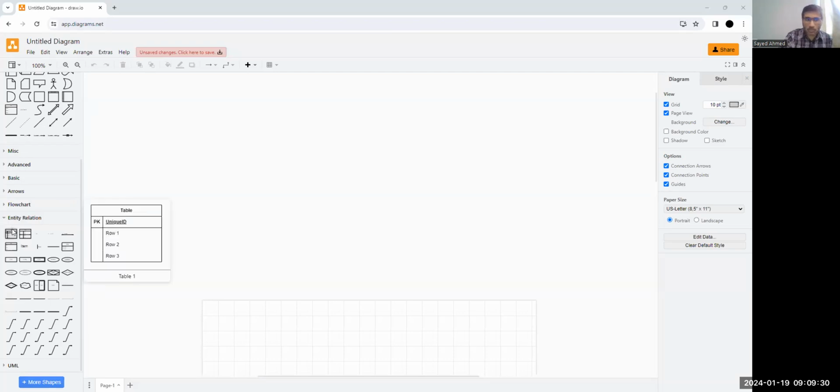This is a table. There is another symbol of a table. This is the row. This is a foreign key. Yes, in the entity diagram, we also show the foreign key. Foreign key, what does it mean? In a particular table, there can be one attribute that came from another entity or another table. It is a primary key in that table, so then it will become a foreign key in the new table.